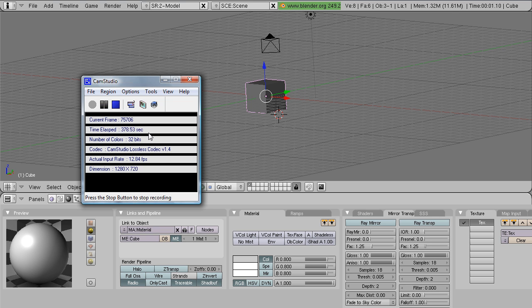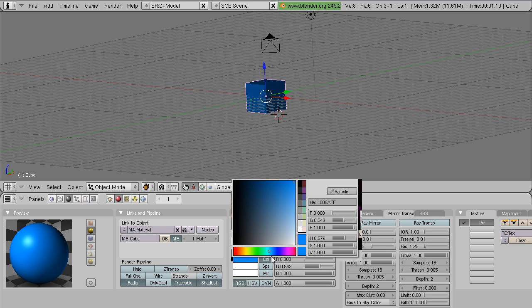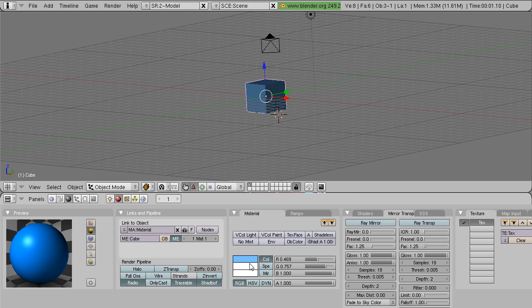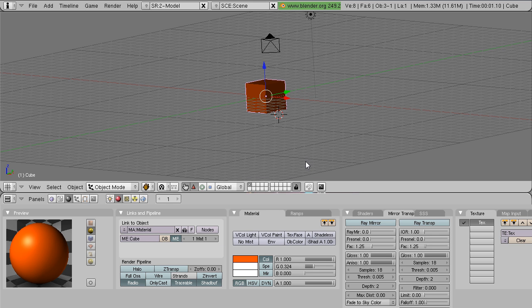So what we can do is change the color of our cube. So make sure you have your cube selected, and here's how you change your colors. You can either adjust your RGB sliders here, or you can left click on this little square next to the color, and you can change the color by dragging down here and adjusting the brightness. So I'm going to make it orangish. Excuse me, I yawned. That's the basic thing you'll use.